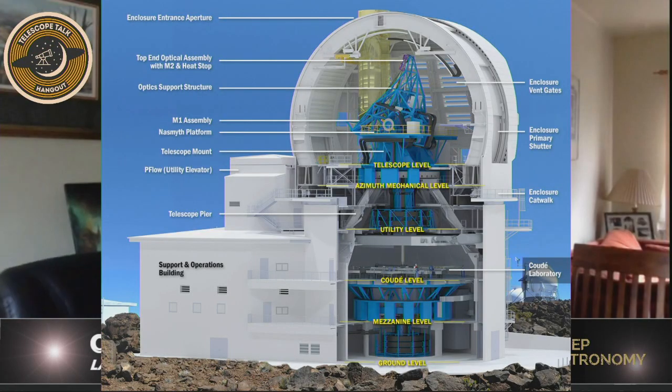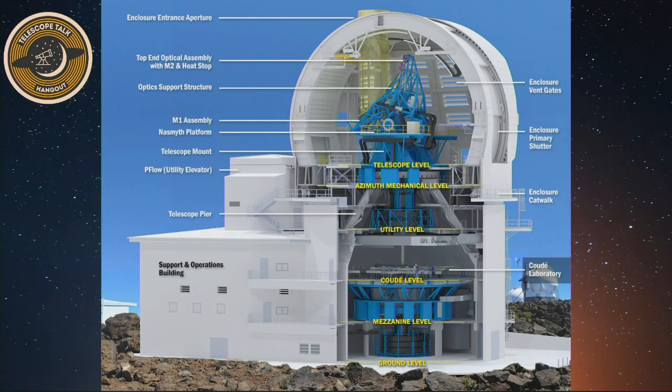And if you want to look at the cutaway image, let's see, which one is that? It's called labels. It's got the labels on it. So you see the blue structure at the top. That's what we were just looking at, which is actually built now and in place. And you can see the yellow rays of sunlight coming straight down. They hit the primary mirror and go diagonally up and to the right, like that purple box. It looks like it's colored in purple, I guess.